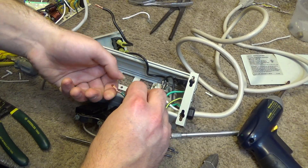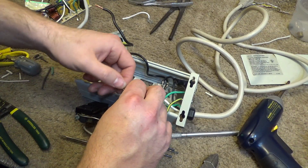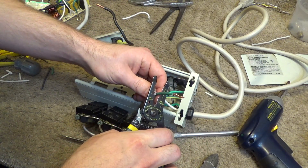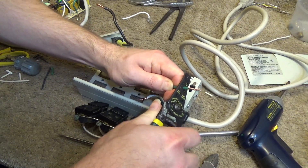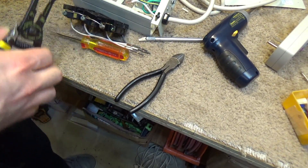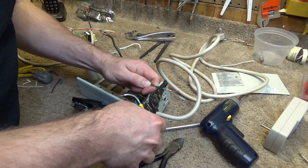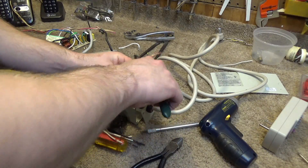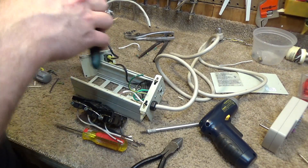For the grounding, I think all we need to do is loop this onto there and that would ground everything. I don't like the way that was going on there, and since there's enough extra wire here and I don't have another terminal — I'm going to do something differently. I'll cut this back. This is very difficult to get off of here for some reason — not sure why, but there's the first outtake of the year. Okay, we're not going to do that; it's not cooperating. I'm going to join it with this other wire instead.